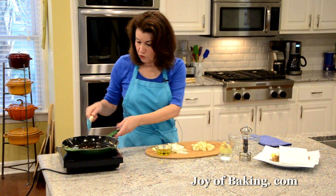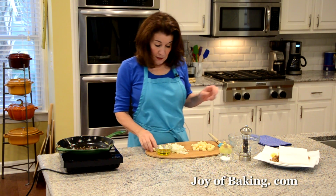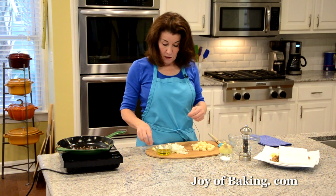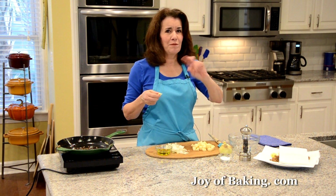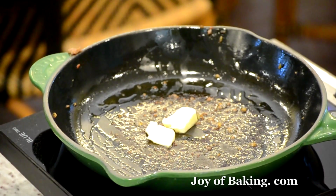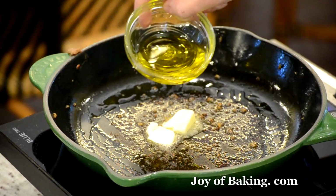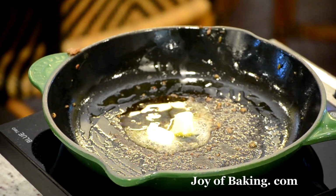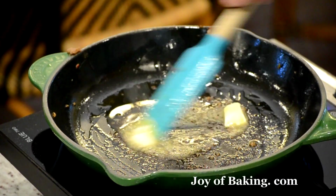And now what I'm going to do is turn this back on medium-high. We are going to cook our onions and potatoes. So actually, I like a little bit of butter. So maybe half a tablespoon, about 6 grams, and a little olive oil. If you don't want to use the butter, you can just use the olive oil. Melt that.